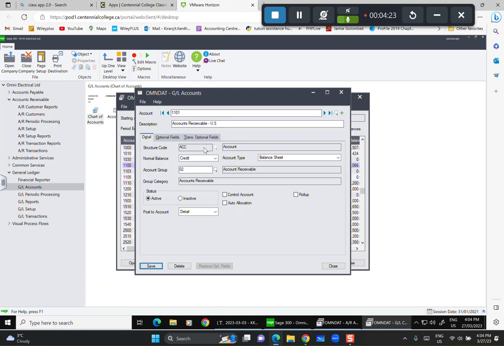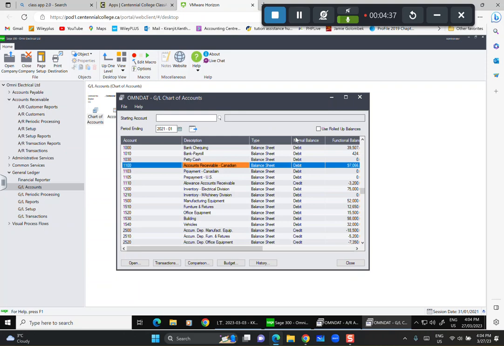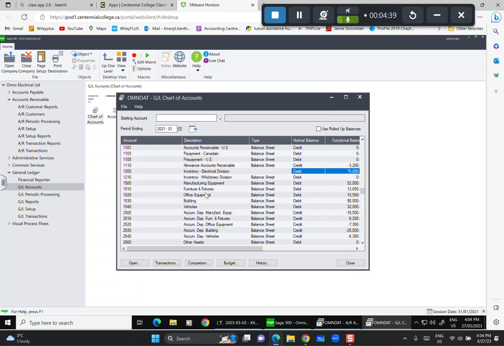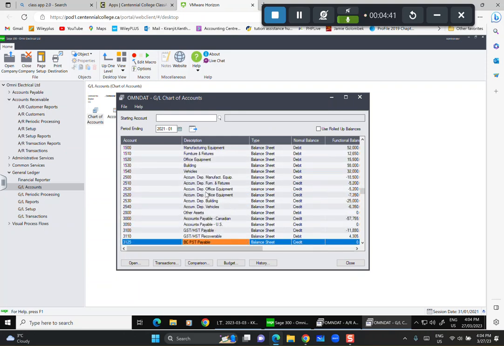And then what we also wanted to do is change the description of our two accounts, and we wanted to create two accounts. So let's do that. That is page 13 of your book in accounts receivable. I'm going to close this, and first, if you're changing the description, you have to be in chart of accounts to create the description.